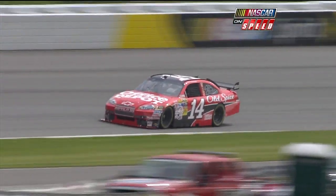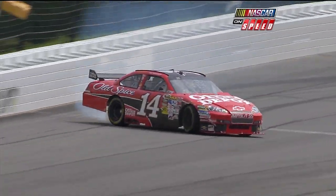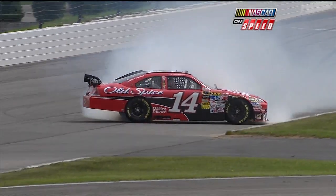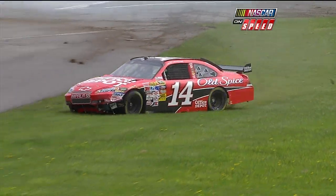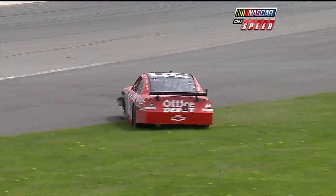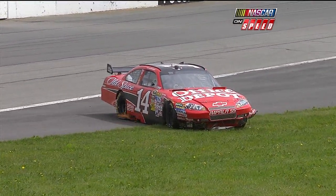Sitting there watching as Steve was reading that promo. Coming off turn 2, around. And he's third quickest. He's run a total of 11 laps. Ooh. And that right there is what did all the damage. You can see part of the splitter just completely came off. It's been a good racetrack for Tony Stewart, too. He's got a win here.